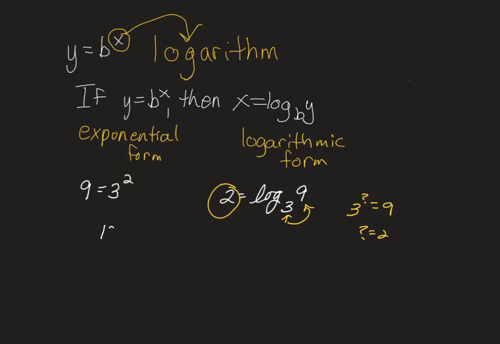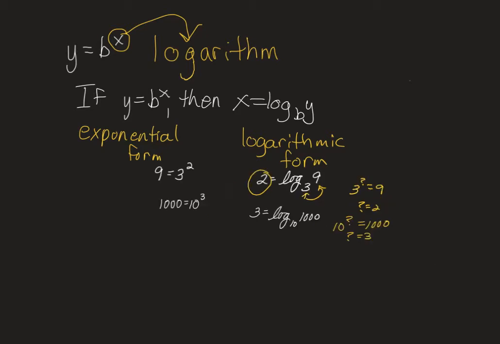Here's another example. You know that 10 cubed equals 1,000. So if we convert that to logarithmic form, the exponent 3 is equal to the log base 10 of 1,000. Because you are asking yourself, what exponent of 10 will give me 1,000? We can also take this in the reverse direction. If 4 equals the log base 2 of 16, that's the same as saying 2 to the 4th equals 16, which we know to be true. And if we write it strictly in the form we have above, we would write 16 equals 2 to the 4th. Completely equivalent, just mirrored.